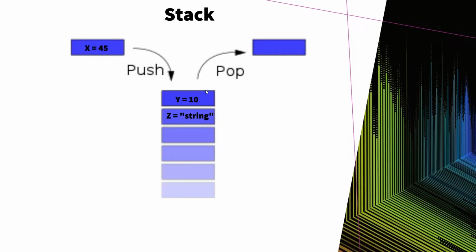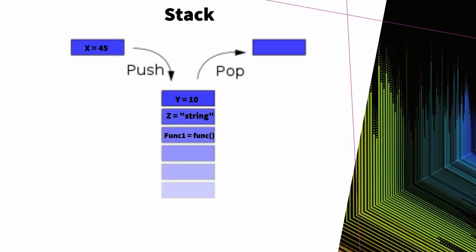If we are going to say pop, the pop will always return the last element we put into our stack frame. So this is what's called a stack frame, and we are going to pop this last inputted item. So pop always returns the last inputted item and removes it from the stack.